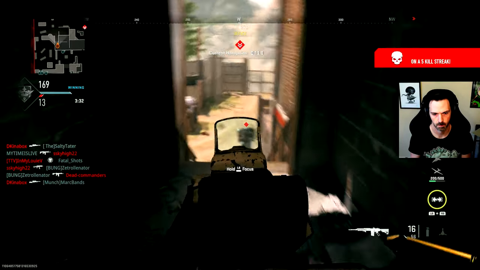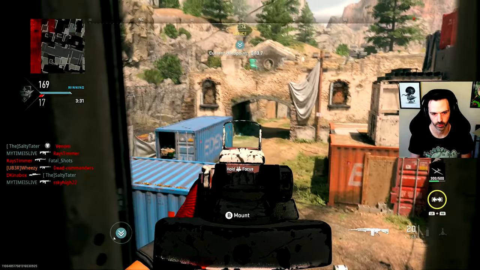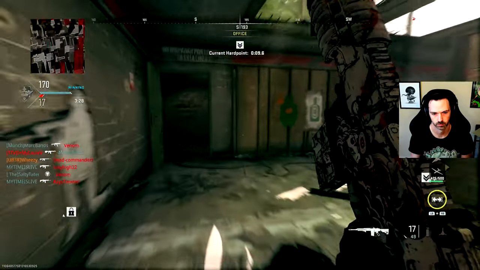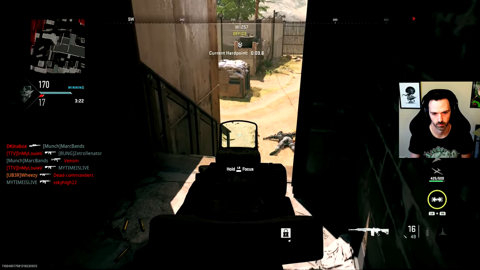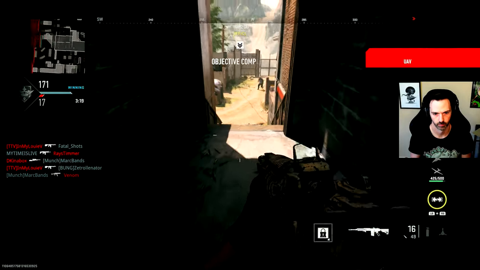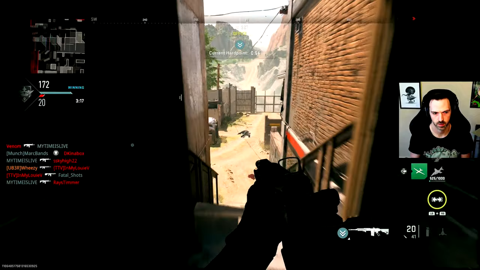Switching back. Oh. I'm going to go under and around. Steps to the left. And a guy back. Enemy UAV active. Target area. It's a bad spot to be.